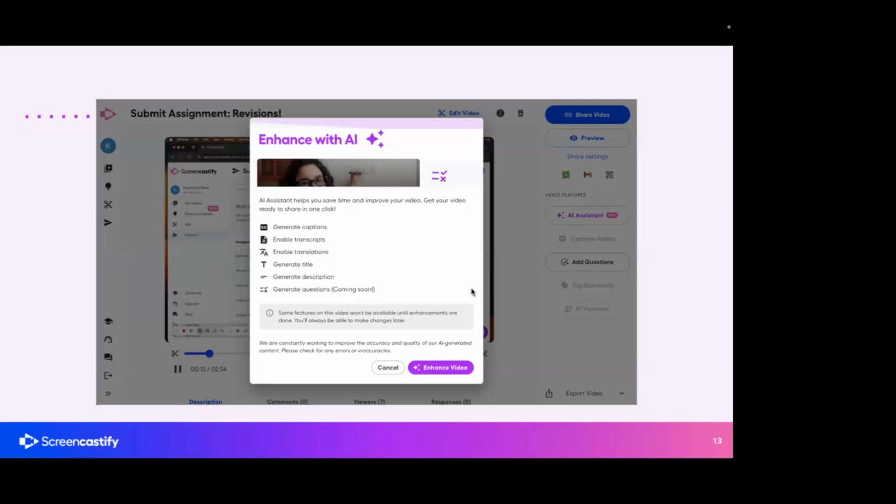This could get down a significant rabbit hole. And so my recommendation on the new AI options that we have, before anything happens, it's important to understand and master how Screencastify works first. And not even master, just be familiar with it. Once you're familiar with Screencastify, with the actual user-generated components of creation and annotation, quiz questions, all those core functionalities, that's then going to be a time where going into Enhance with AI is going to be a value add for you to accomplish each of these items that are on this screen here. And we leave this up because you can see over to the right, it says AI Assistant.